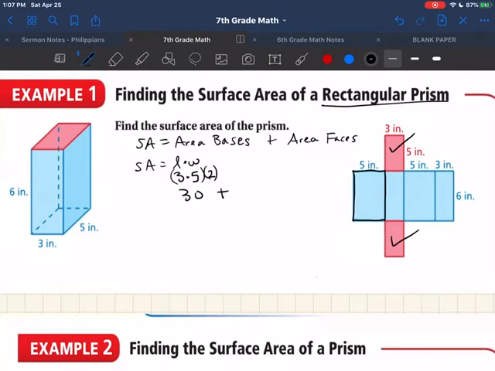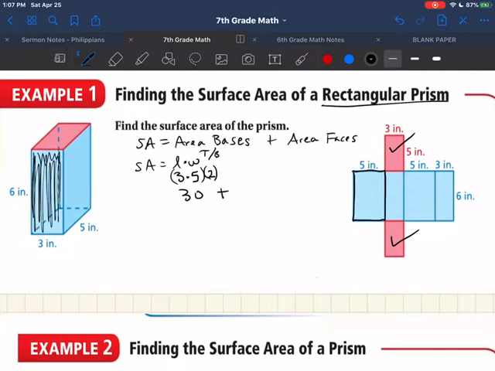Okay, so we've done basically what I would call the bases, or in this case, the top and the bottom. Let's call them a base. I mean, if I had colored this part in red, this could have been my base. It's still a rectangle. But anyway, I've done the top and the bottom. This is kind of what I do. We're the bases. Now I want to do the front.